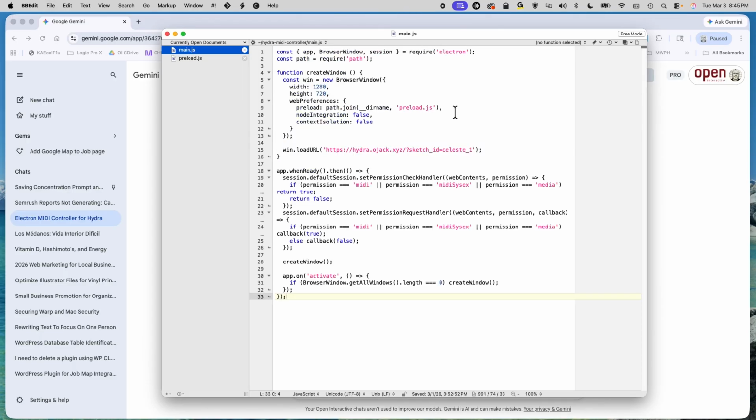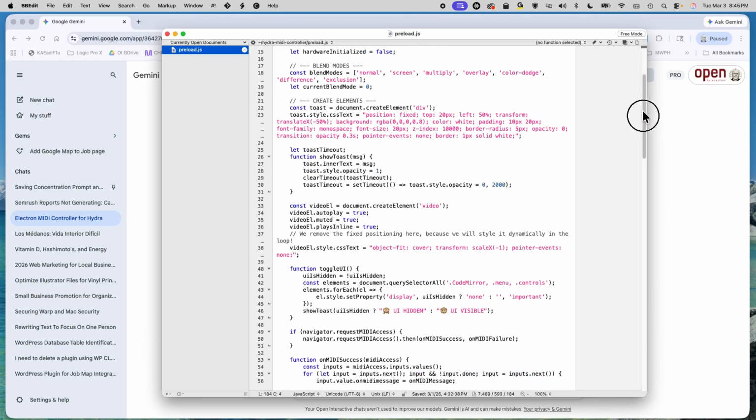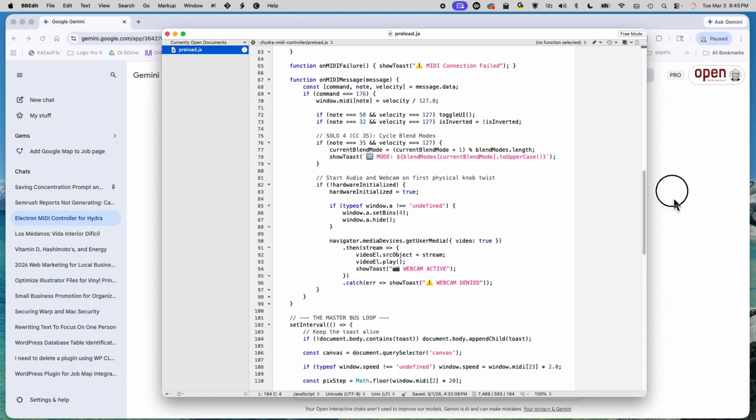This is more of a definition of where it's going to get the models from, but then it allows me to cycle through the models. So I'm going to go ahead and close this. Then preload. This is where most of the work took place. This is where it really grew, and it's almost 200 lines now.